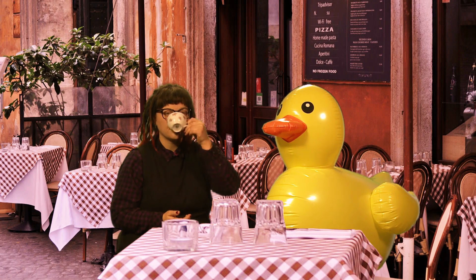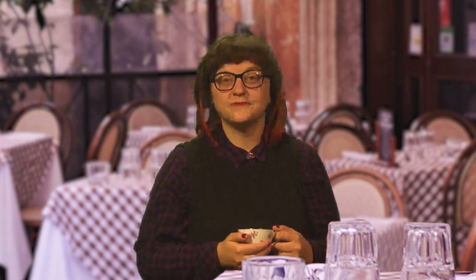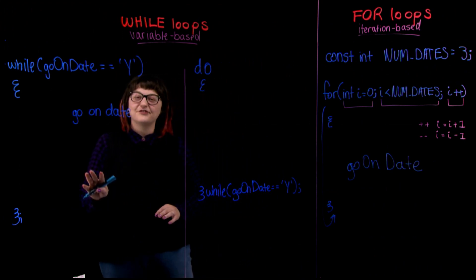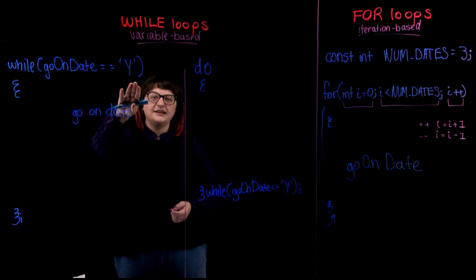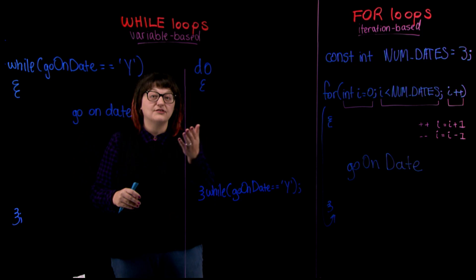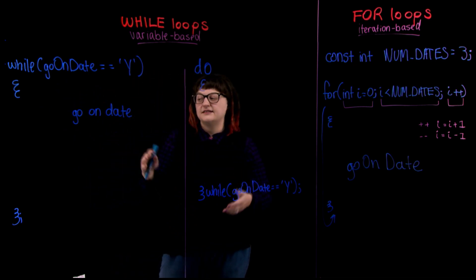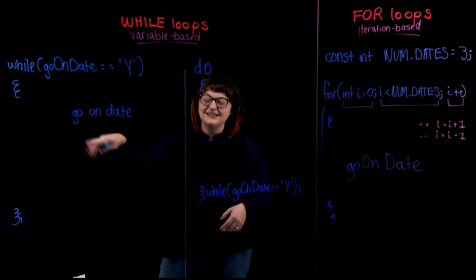But Houston, we have a problem. We're about to tackle the hardest part of loops. I see a lot of learners miss this, and it is the most important part. When crafting loops, and going on dates with internet strangers, you always got to have a way out. Right now, our user has no way to turn the condition of our loop from true to false. Let's walk through it. So, if goOnDate is equal to y, the loop is going to run. Now, there is nothing right now within the scope of this loop that allows the user to change the value of goOnDate to make this condition false. No CN, no statements, nothing. So basically, in this case, if you go on this first date, you're going to be locked into an infinite dating loop with Tinder Ted over here, okay? That's why this is serious stuff.